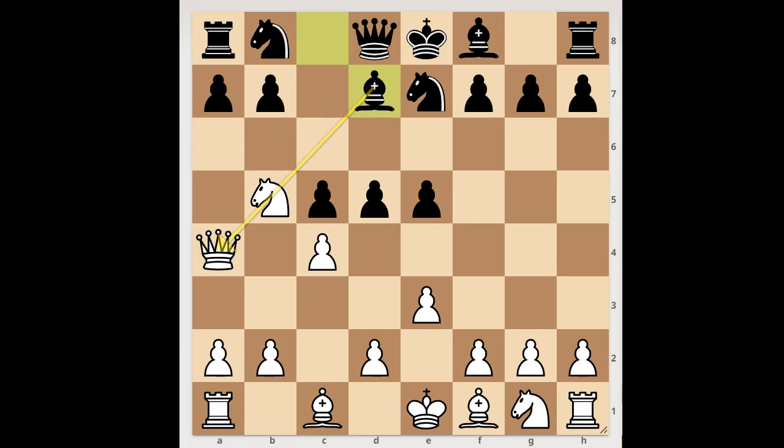Is white in trouble? What would you do if you had white pieces? White to move and to checkmate in one. Knight to d6, checkmate. Next game.